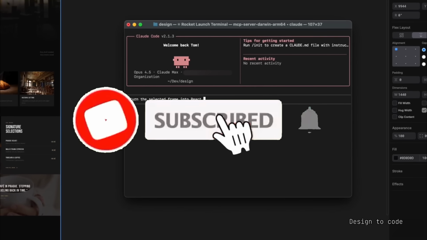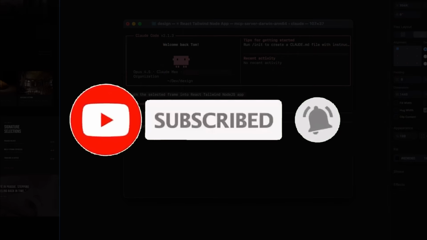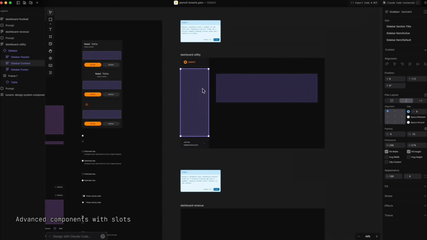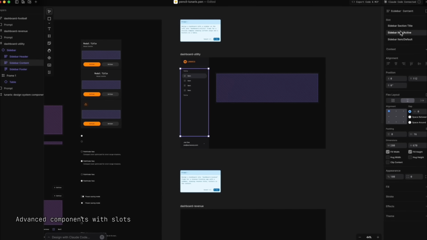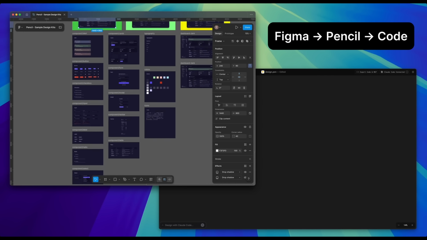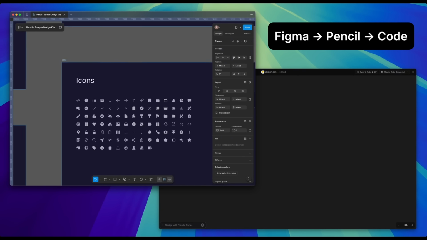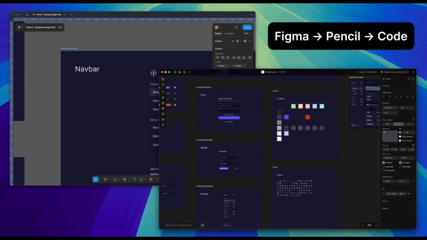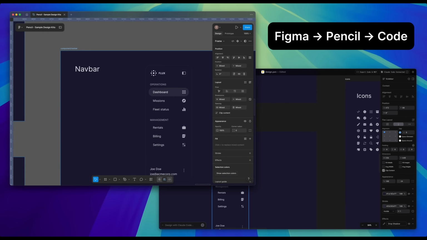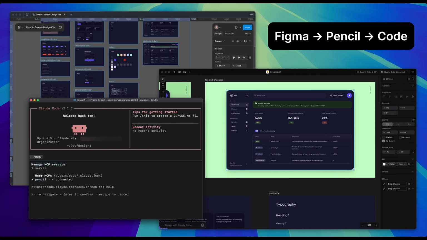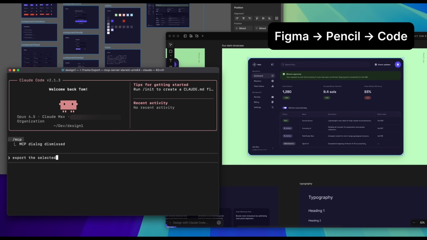Design files exist directly inside your code repository and can generate real production code with Pencil, whether that's HTML, CSS, React, or whatever your stack uses. But just take a look at this demo, which showcases this further in action. You can move from Figma to code using Pencil, and it's incredibly seamless. You can simply copy your Figma design and paste it into Pencil. All styles, all layouts, all the settings are actually preserved, giving pixel perfect results to Claude Code.